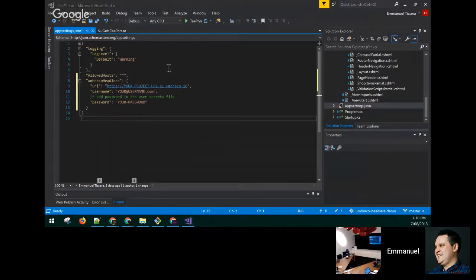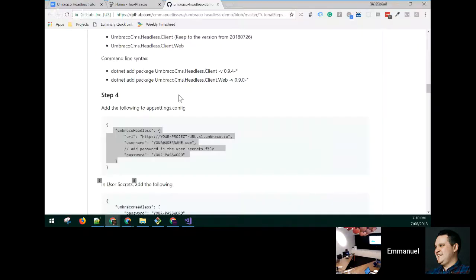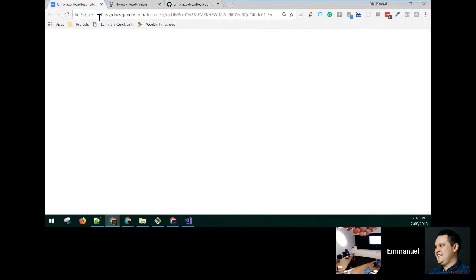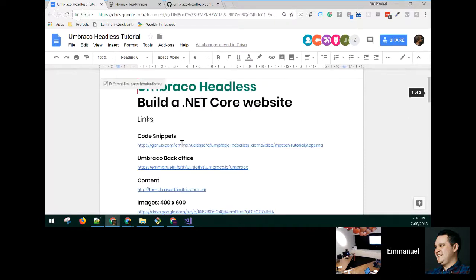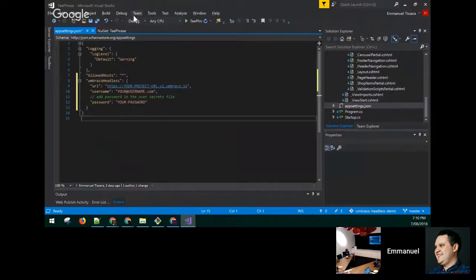And so my values are: my one says Emmanuel's faithful sloth s1.umbraco.io. You don't need the slash. It just needs to stop at umbraco.io.